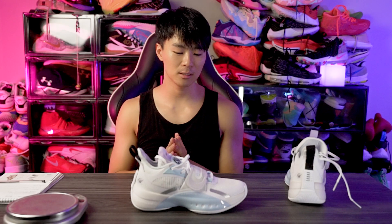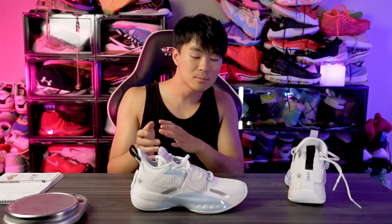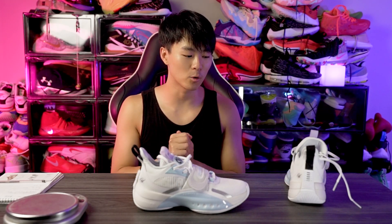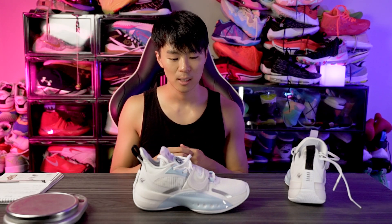As far as the core feel goes, the forefoot feels okay, and then the heel gets pretty high up off the ground. Aaron Gordon's shoes usually don't have great core feel, but they have really good cushioning as far as impact protection, softness, and comfort go. That's a little sacrifice they make, but I don't think Aaron Gordon really cares about core feel all too much because his cushioning setups are crazy — there's a lot of compression and it feels super soft.